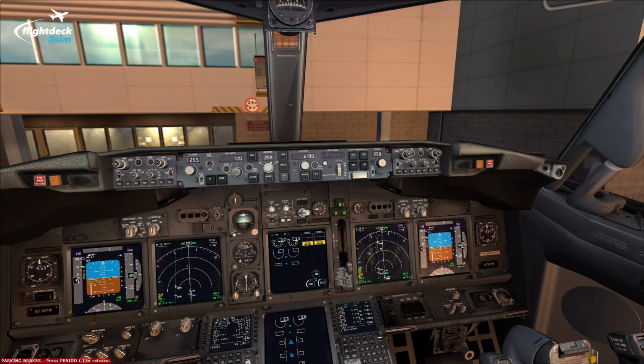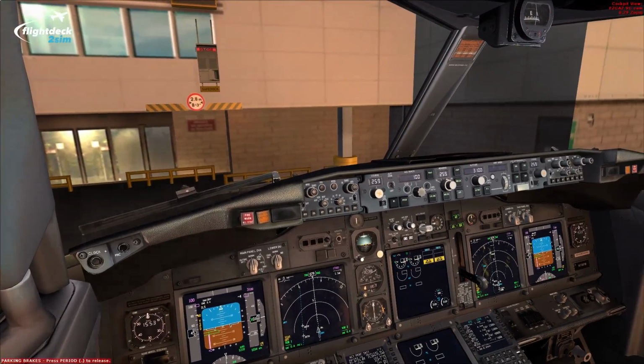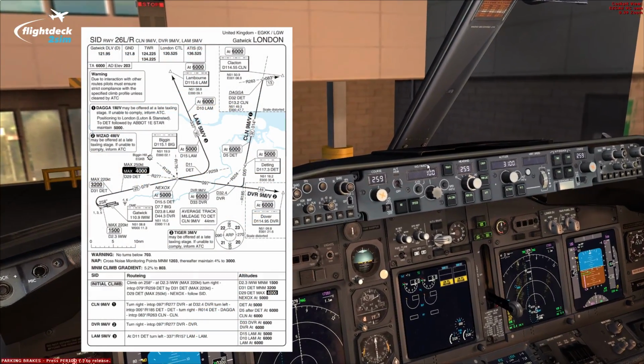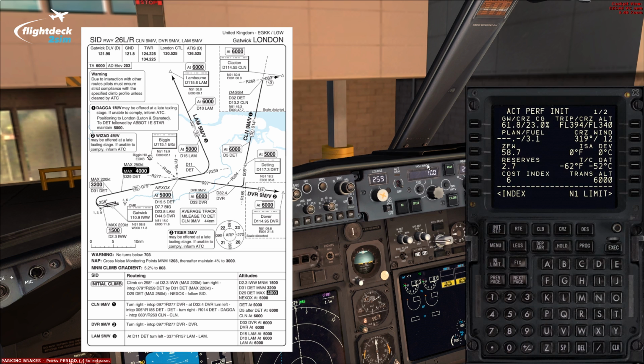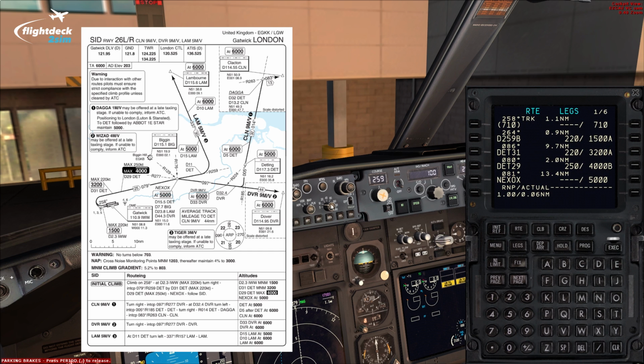Now I'll show you how we do this. If I go to the captain's seat, and here on the left hand side you can see the Lambourne 5 Mike SID. Now when you're setting up the SID, we want to make sure it matches what it says on the plate. So what we'll do, we'll go to the plan, and you can see here the Lambourne 5 Mike. It says the SID initial climb on 258, 2.3 miles off India Whiskey Mike. Well, you can see here we've got 259 Bravo, that represents that waypoint.